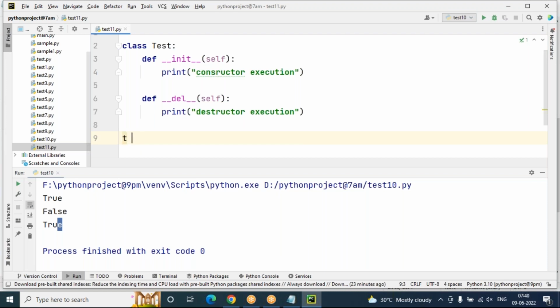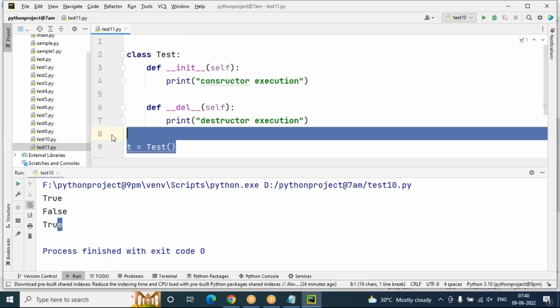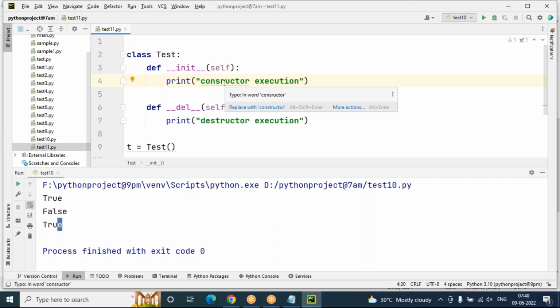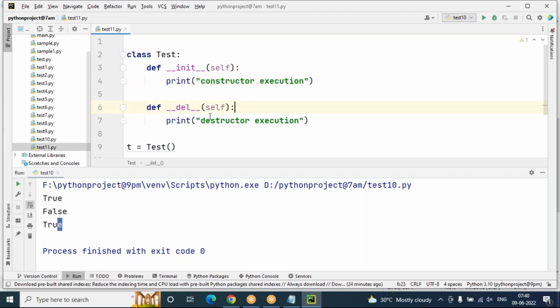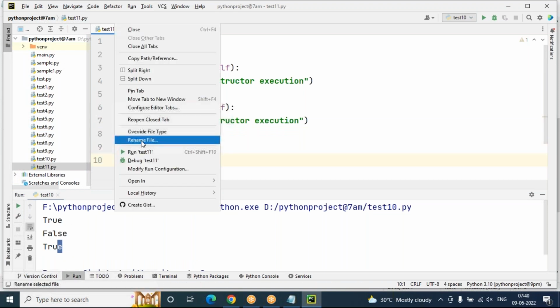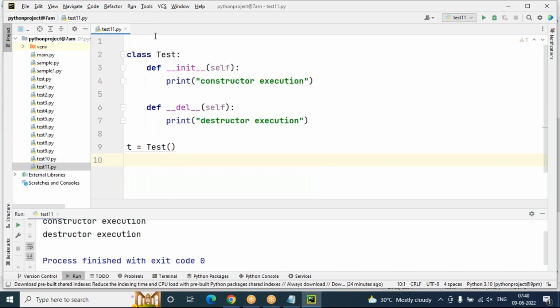So I'm just creating the class test. Next, when we create an object of the class, what executes by default? The constructor. So: constructor execution. Once the constructor execution completes, what happens immediately? Destructor execution. And you can see constructor execution, then destructor execution.